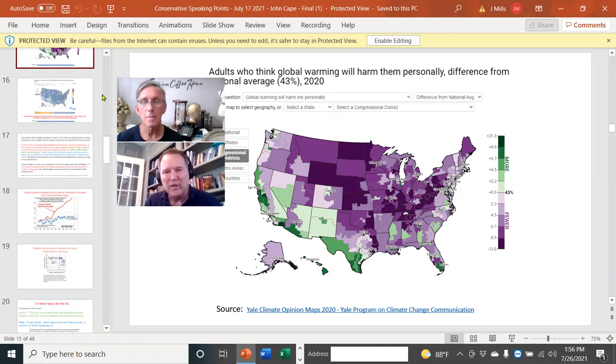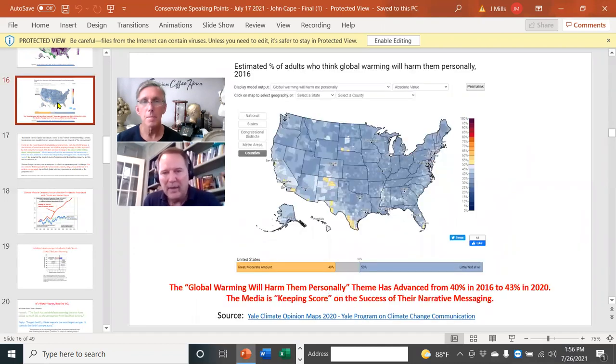And what's a better one is the next map, which was taken in 2016. You look at the same areas, and areas like California don't light up like that. Texas doesn't light up like that. So there's been a lot of narratives in the last 4 years, mostly from the media, telling us that everything from Hurricane Harvey to the droughts in the Northwest to the forest fires in California are caused by climate change, when in fact, the forest fires themselves were probably often caused by bad forest management, not clearing out the dead debris in the forest. Over time, that accumulates and sets you up for much larger fires like we've seen in the last couple of years.